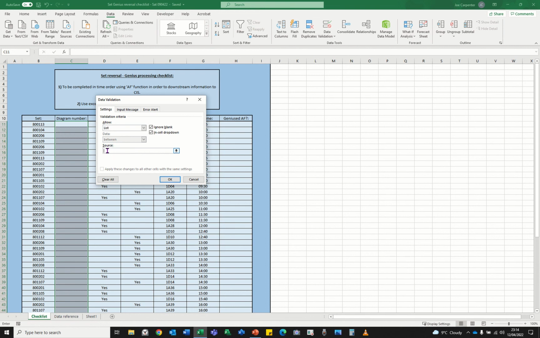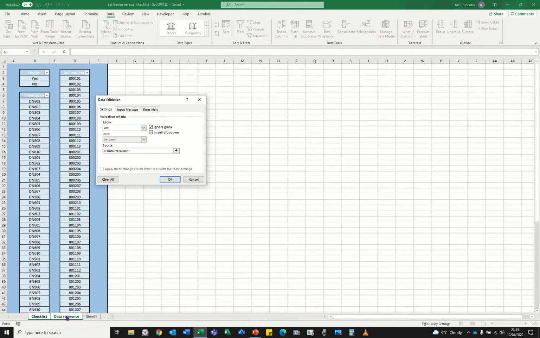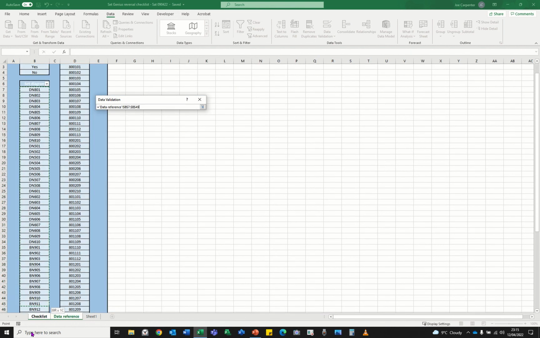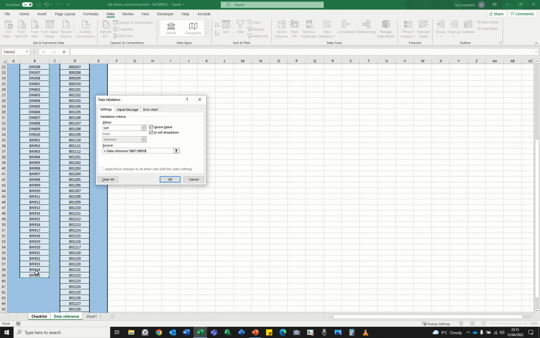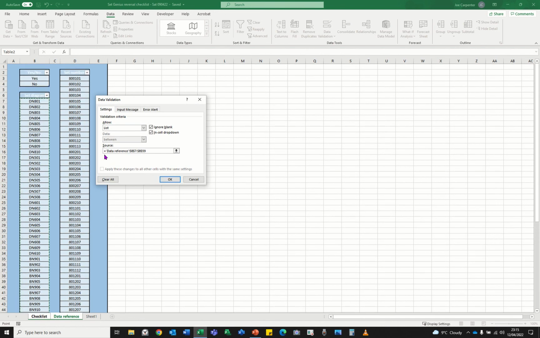Excel wants to know what I want it to put in those lists or our drop-down menu. So you click your cursor into the source field, go down to your data reference tab, select the data that you want in that list. And you see there it populates the source with a formula which essentially says the source equals the data reference between cell B7 and B59. The dollar signs just ensure that nothing changes automatically in these cells. I want that data to appear as it is. I don't want Excel to change it based on any predetermined understanding it has of numerical sequences such as time, date, etc. So I'm good to go.